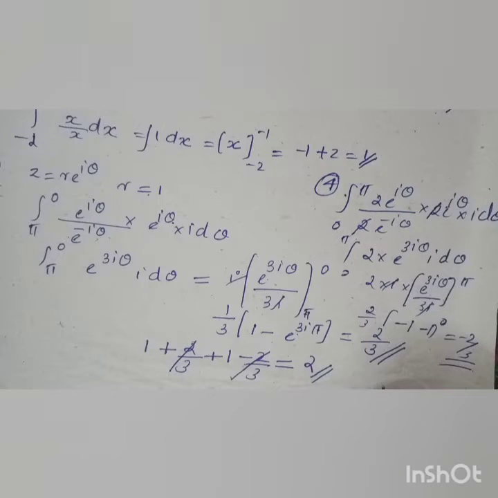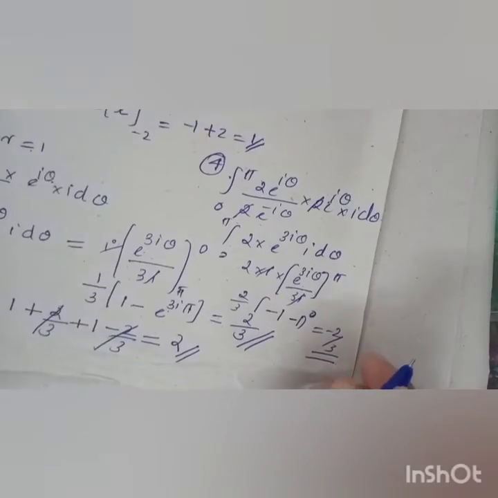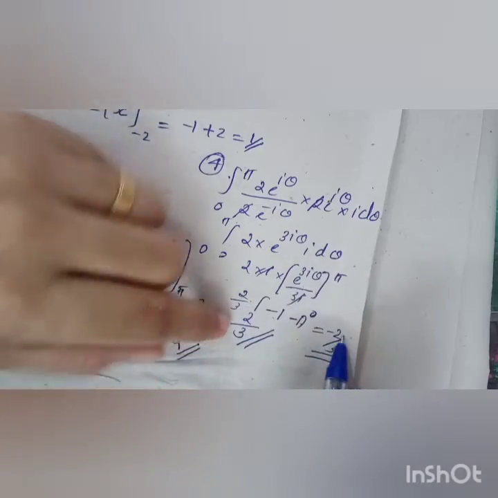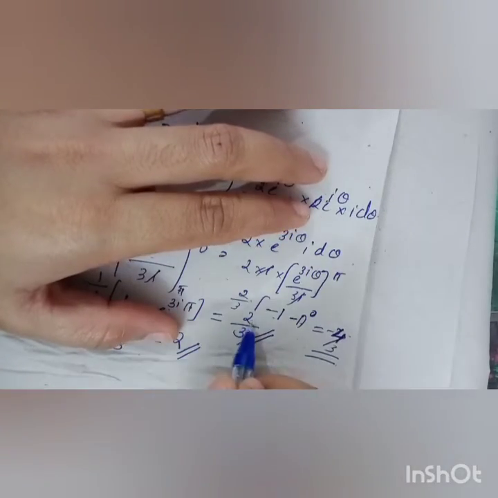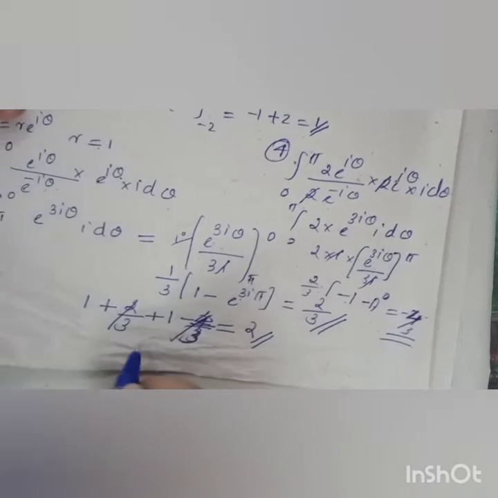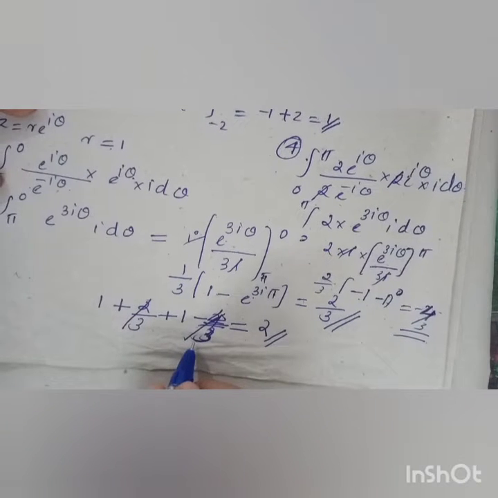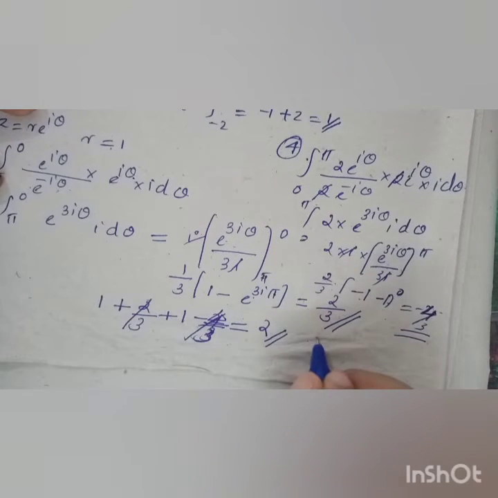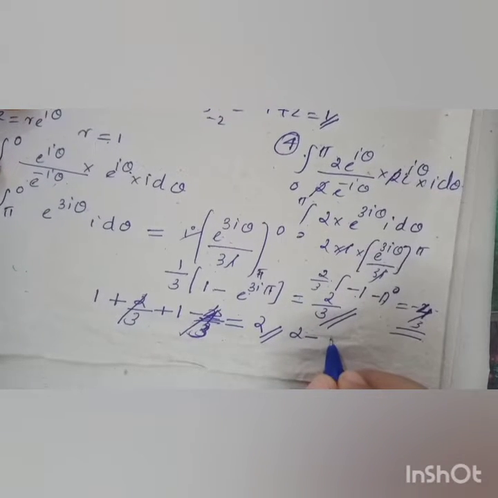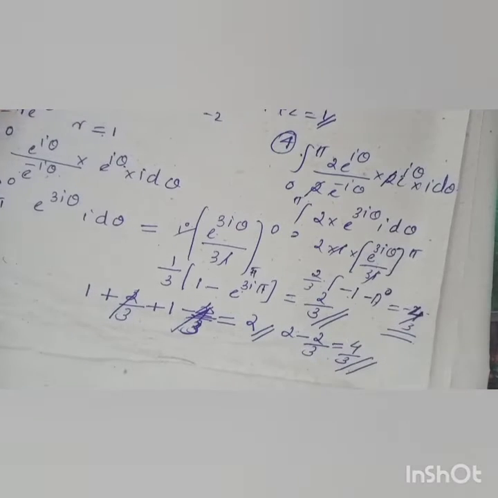Sorry, something we got wrong. So here we went wrong, that is minus 2 into 2 by 3, that is minus 4 by 3 now. So we got minus 4 by 3 there. So 2 minus 2 by 3, that is 6 minus 2 by 3, that is equal to 4 by 3 is the answer.